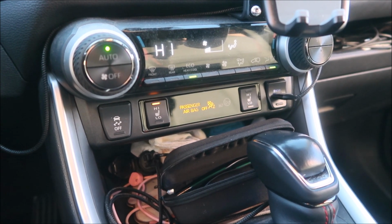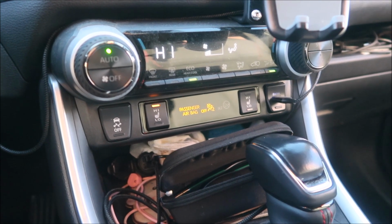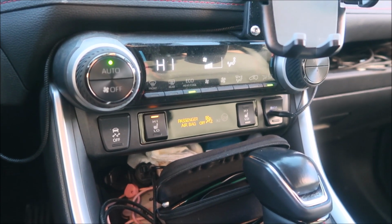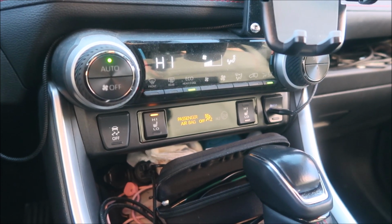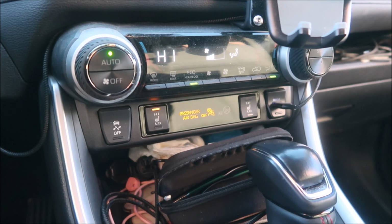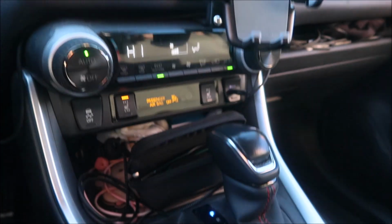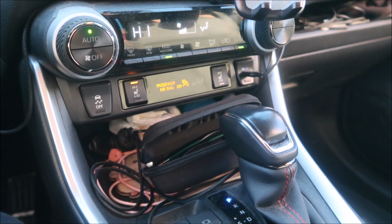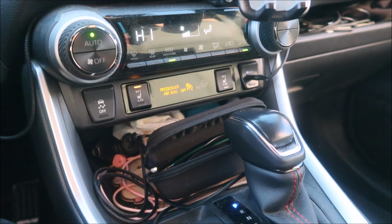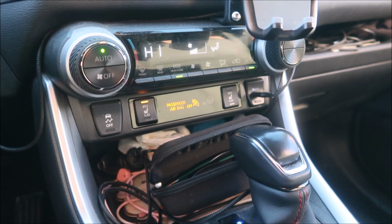Yeah, look at that. The fan is already on. Just a few seconds and the fan's already on. Yep, it's at 3 bars already. Okay, well, I guess that was another fail, guys. All right, so I'm gonna go back to sleep for a few hours, and then we're gonna try this again. But yeah, it's running fine. So, what the heck, man?